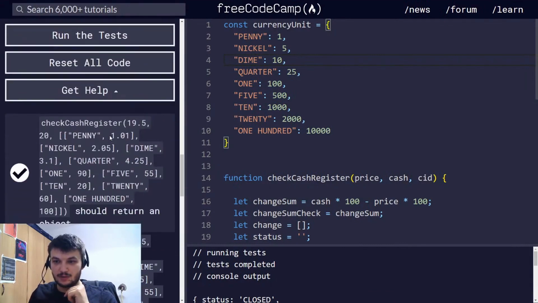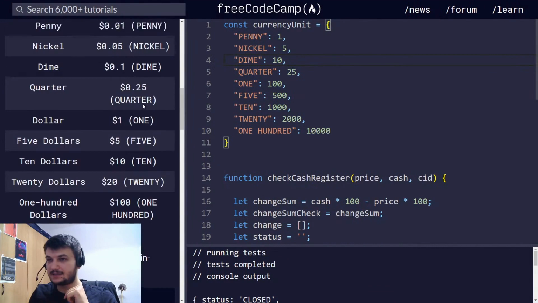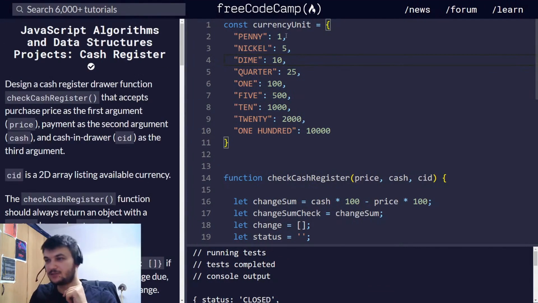Now, let's see what I have done here. I first started by creating an object, currency unit, where we can have as property the denomination like penny, nickel, dime, quarter, and as value its value.